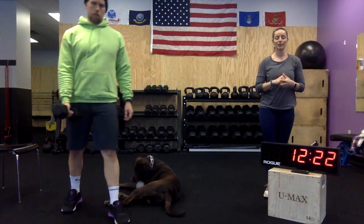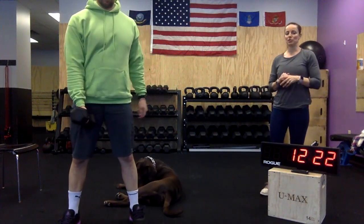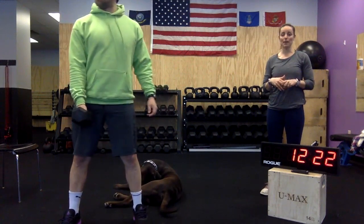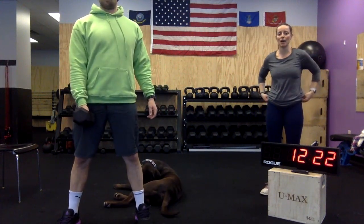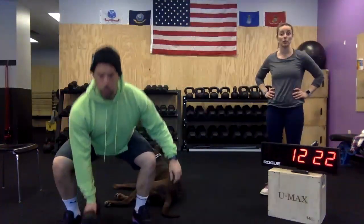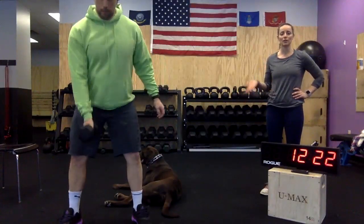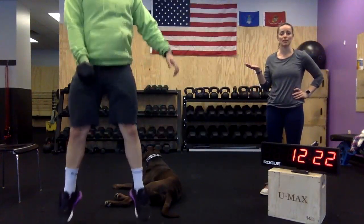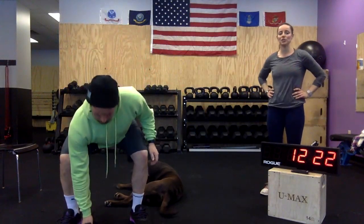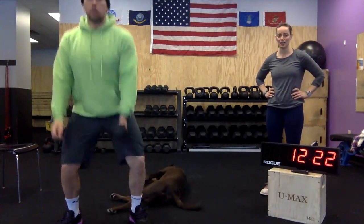Why don't you get in front of the camera? So touch jump, you're going to be in your squat stance. Your feet are going to be maybe a little wider than your squat. In one hand, you're going to reach down, bending the knees, touch the ground with the dumbbell, and then you're going to stand, do a little hop at the top. The hop does not have to be huge. You just want a little bit of explosive action as you get to the top of this. It's just going to make your heart rate go up. So you're going to do 10 on one side, and then you'll switch and do 10 touch jumps on the other side.